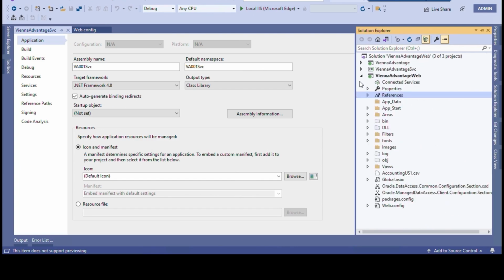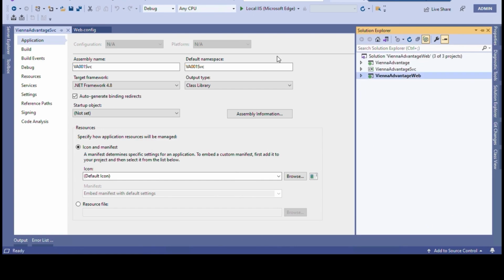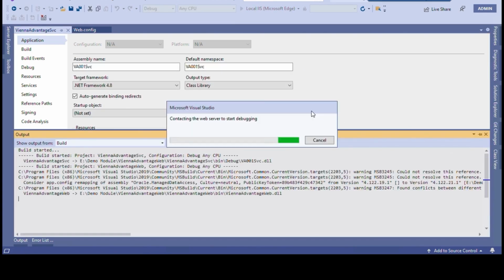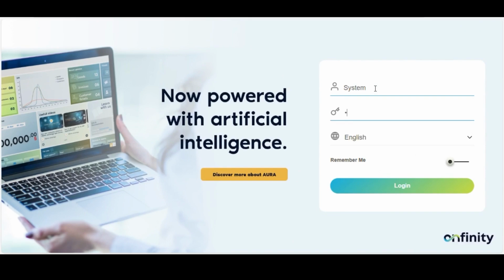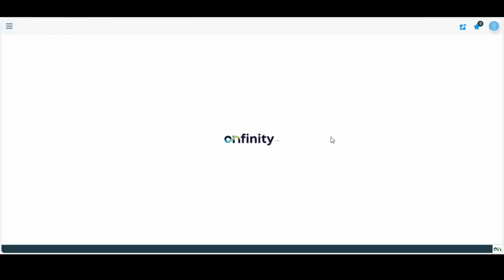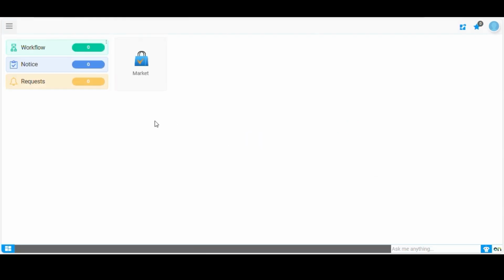Now, the first step that we are going to follow is we will be creating the X class. As mentioned earlier, we have this tool which will be used to create this X class and M class. I will just run the project. It will start with a login page where we log in with the role as system administrator, as we have to create the X classes for our tables that we have created for this module. So this is the landing page for this instance.